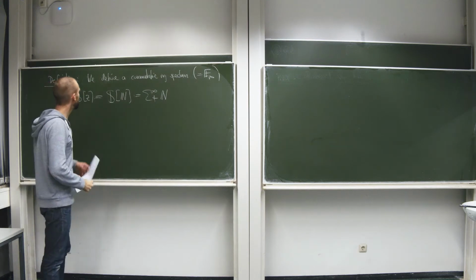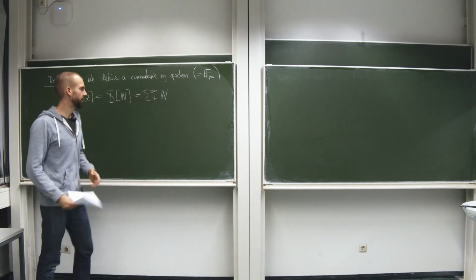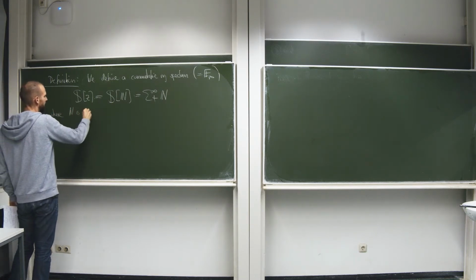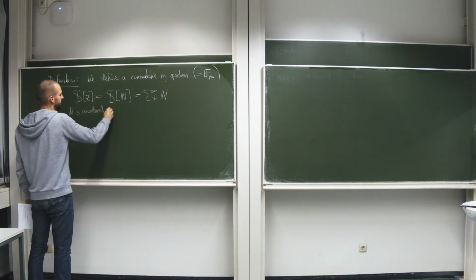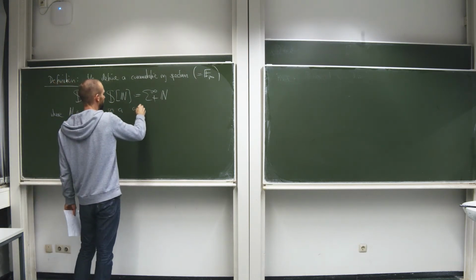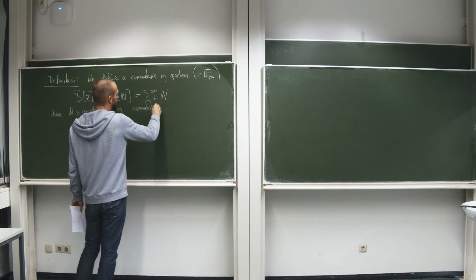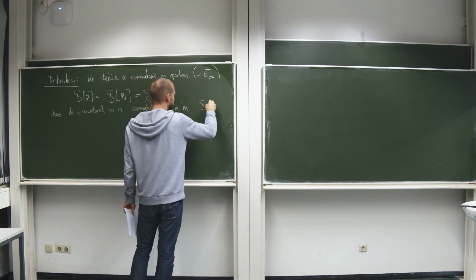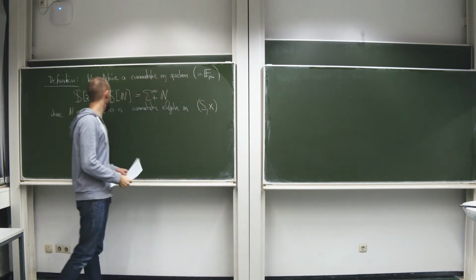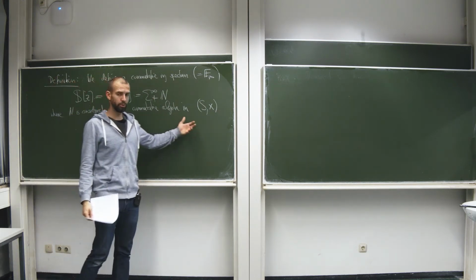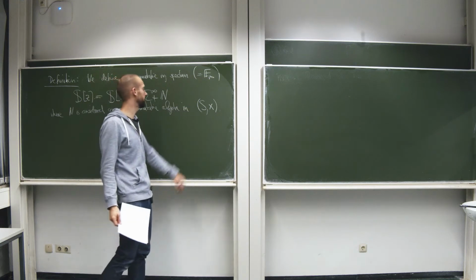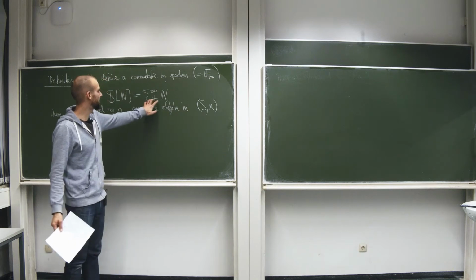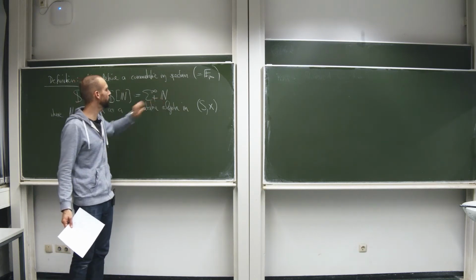So as a spectrum, it is the suspension spectrum of the natural numbers, where I should say the natural numbers N are considered as a commutative monoid in the infinity category of spaces with respect to Cartesian product. This is in fact a commutative monoid in sets with respect to Cartesian product, but then I consider it as a discrete space. And as a space, it's just a disjoint union of points. So as a result, this is just going to be a disjoint union of copies of the sphere spectrum.